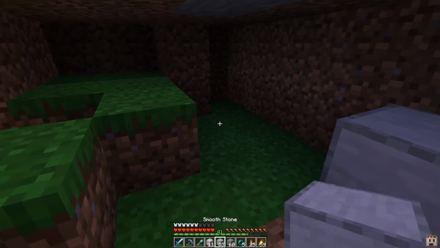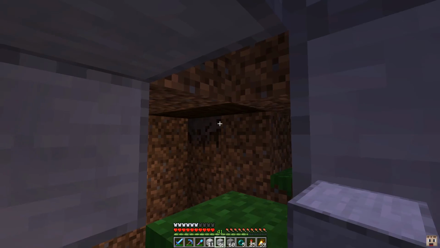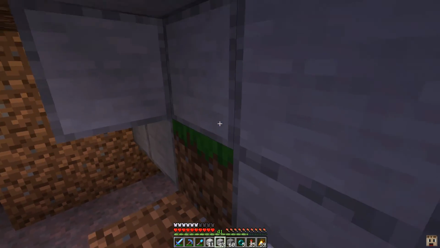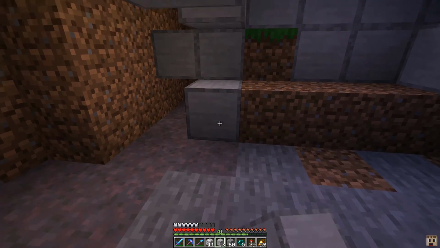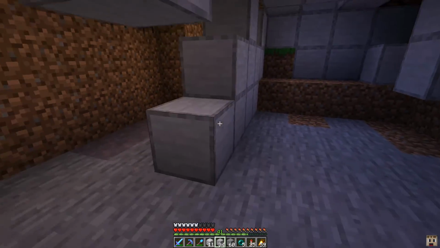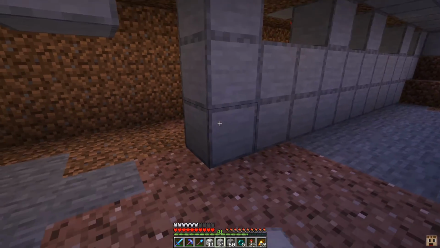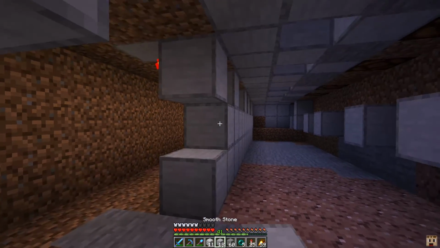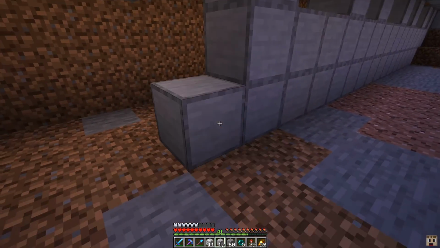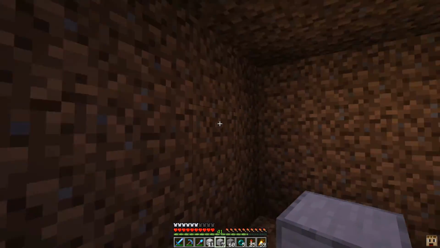And I do need to fill in some of this because I don't want the zombies coming over here. So we'll just fill all of this in. And like I said, we will have the wall back here so they won't be able to go anywhere. So that'll work out pretty good. So that's what I'm going to do. I'm going to get rid of some of this redstone that we're not going to be using, and I'm going to go ahead and start putting in the system for them to get hit by the zombies.